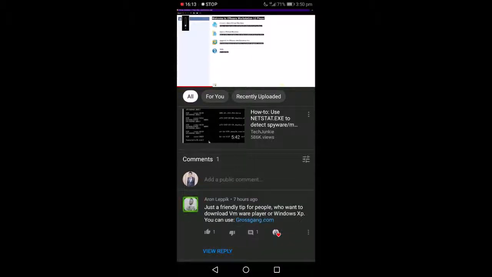Now, as you can hear, these are self-explanatory. After that, you can find the Like button, Dislike button, Reply button, and Action menu. View reply. Now let's see the action menu. On the action menu, there is an option called report. Back button. Action menu. A little bit at the top, there is a button, add a public comment.